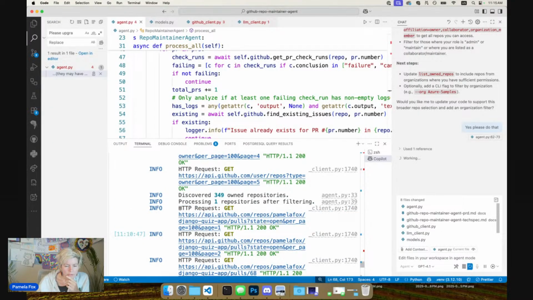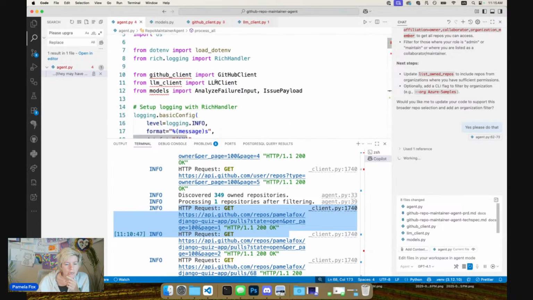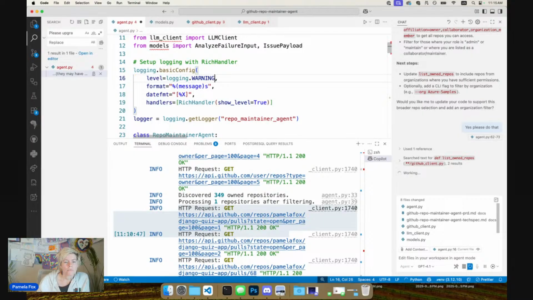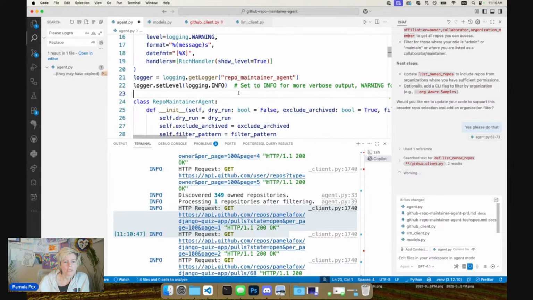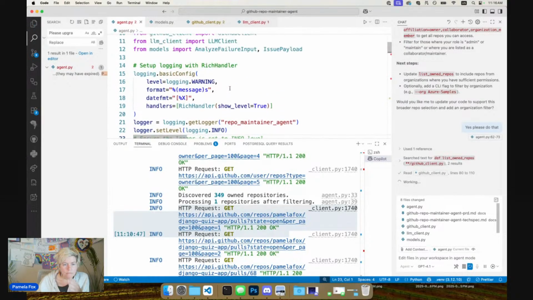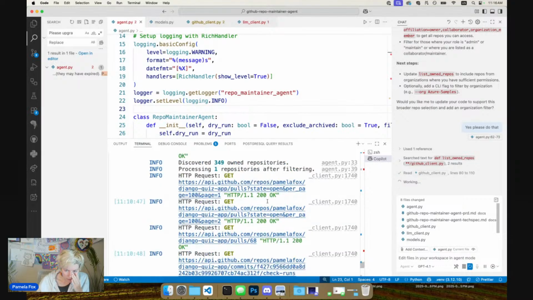Might want to change the logging levels. So what are we using right now? Logging.basicConfig. Typically what I do is set this to warning and then use logger.setLevel, so then we'll get the info level for our agent and not for all the other ones.